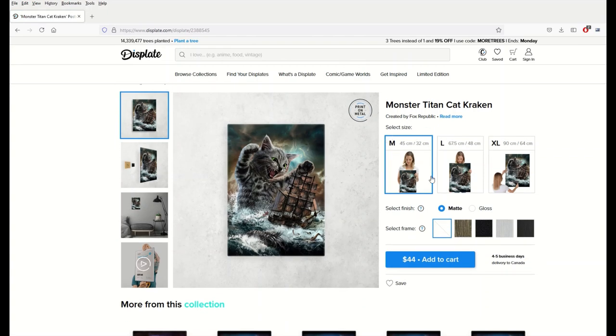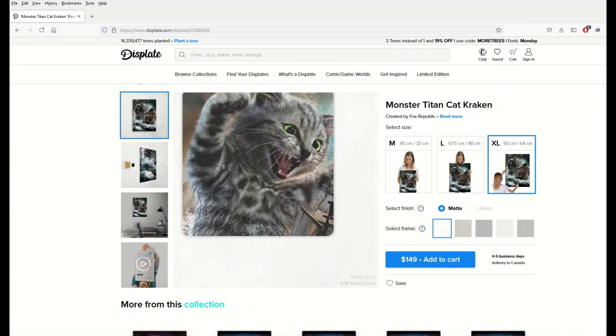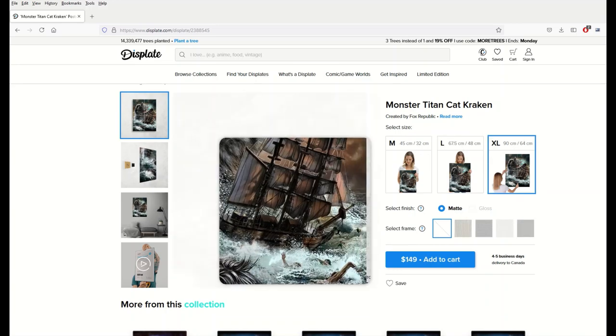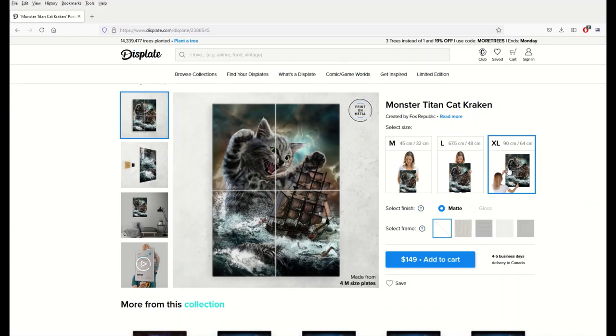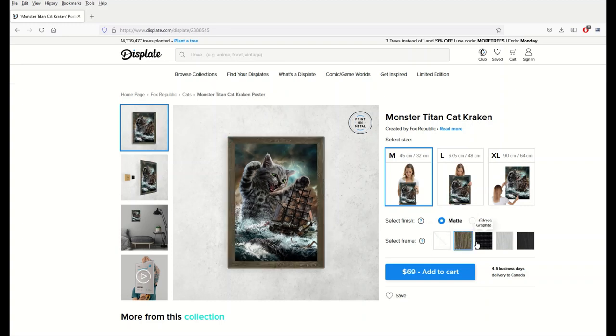We can see here the different sizes. There's a medium is 45 centimeters, a large is 67.5. And the extra large is actually four displates that when you put them in an array on your wall, they make this really large poster, almost a meter high. You can also select the finish as well, matte or gloss. So it would change how it looks slightly on the wall. And then you can also select a frame too. Most people, I think, don't use a frame, but if you ever have one and you want to have a frame around it, that's a cool option too.